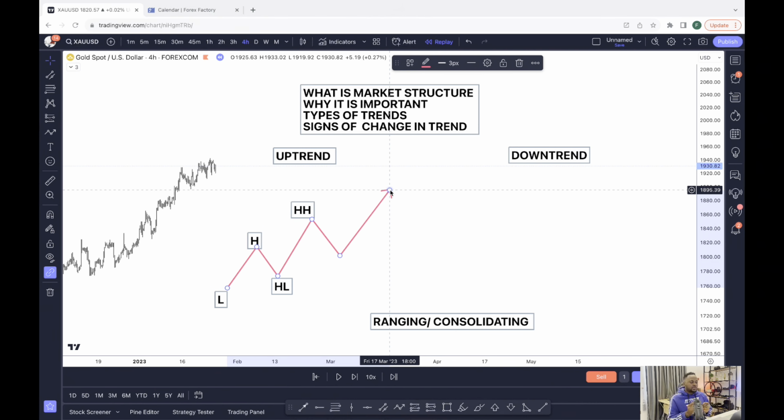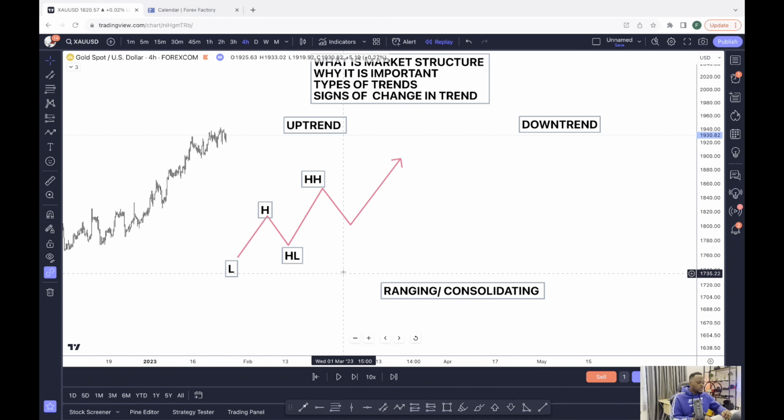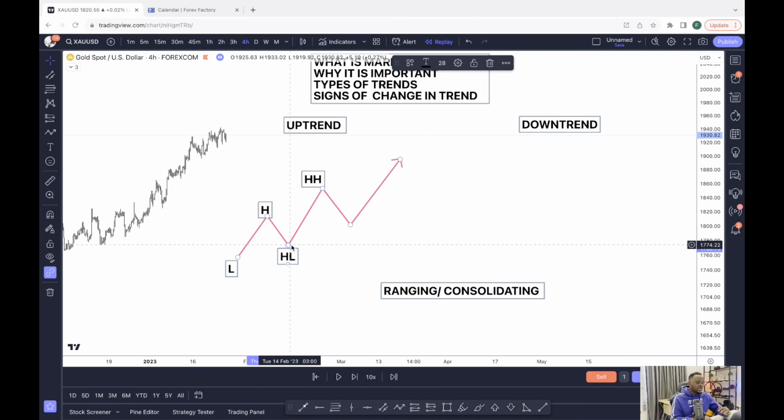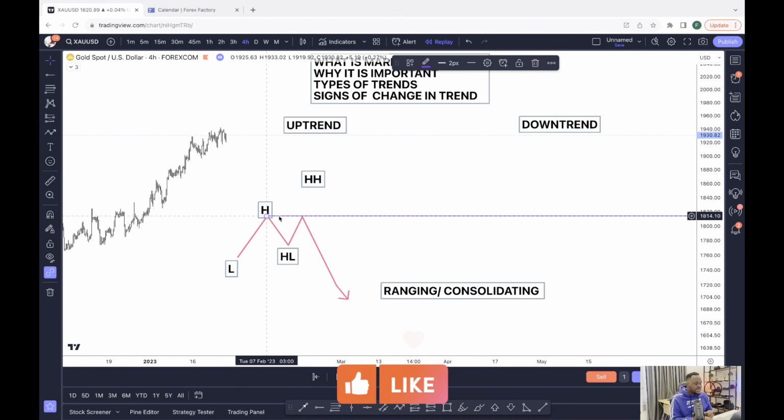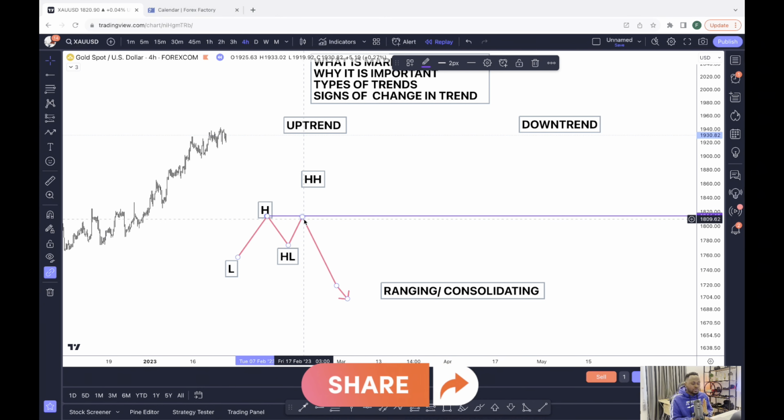Now there's another hack when it comes to market structure, or how you can use market structure to catch trades alongside support and resistance. So with our understanding of support and resistance, we understand that resistance is any price point above which the market fails to go any higher, and the support is any price point below which the market fails to go any lower. So if you want to add that to market structure, you want to understand that this level right here can be identified as a clear point of interest, indicating that whatever caused the market to reverse from this point could potentially cause the market to reverse from this point as well.